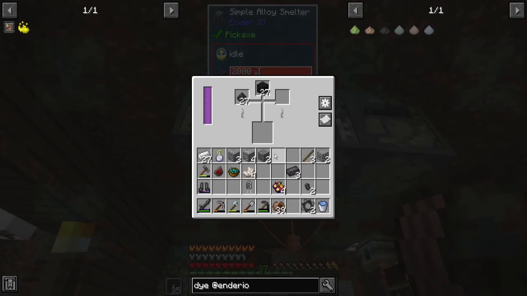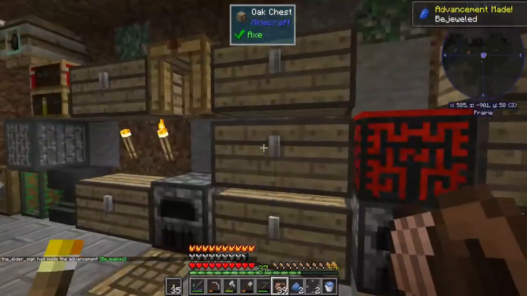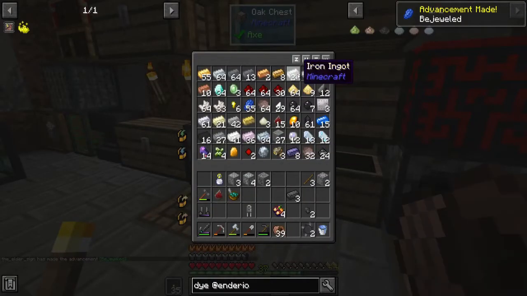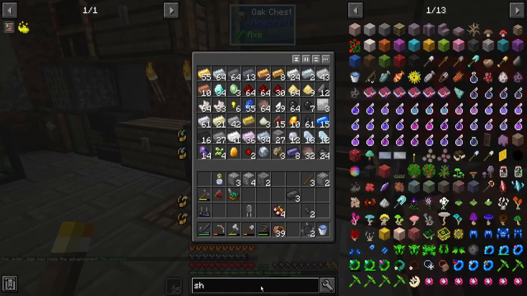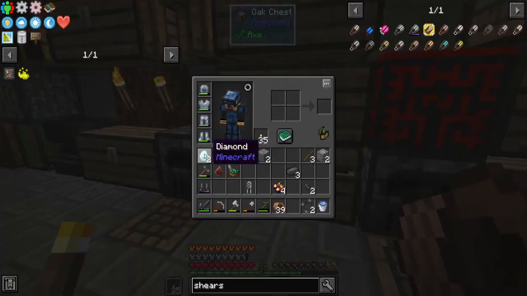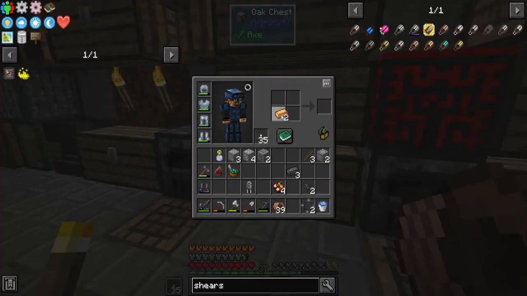Which on a similar note means I am putting this stuff back in here, because I might as well do something in the meantime, right? Hey, advancement made, Bejeweled. So what do I have access to for shears? Do I have all the thermal shears? I do have all the thermal shears. No, overkill. Tell you what, I'm going to use bronze because I've only got 2 of it, and that'll open up some inventory slots for me.